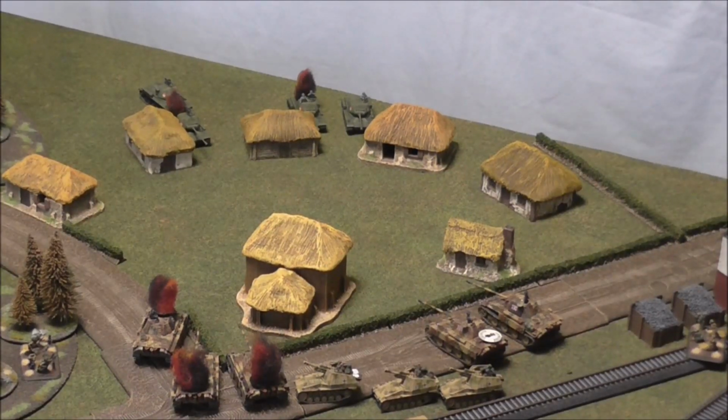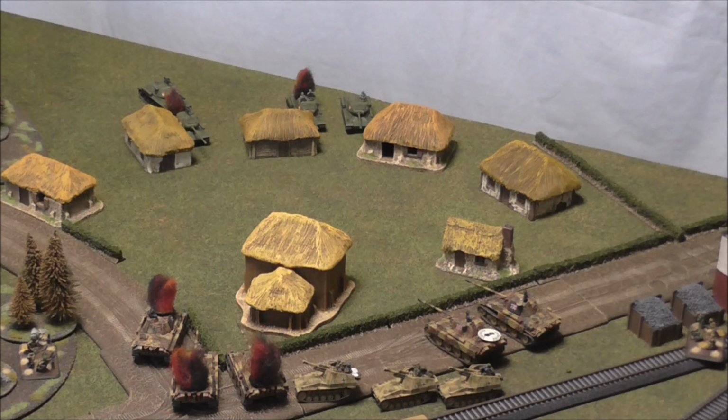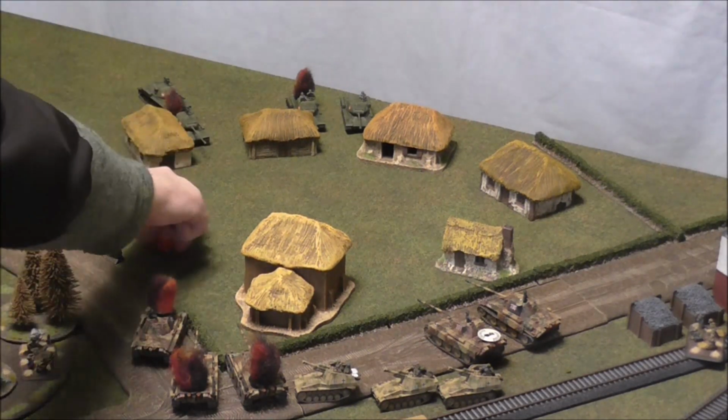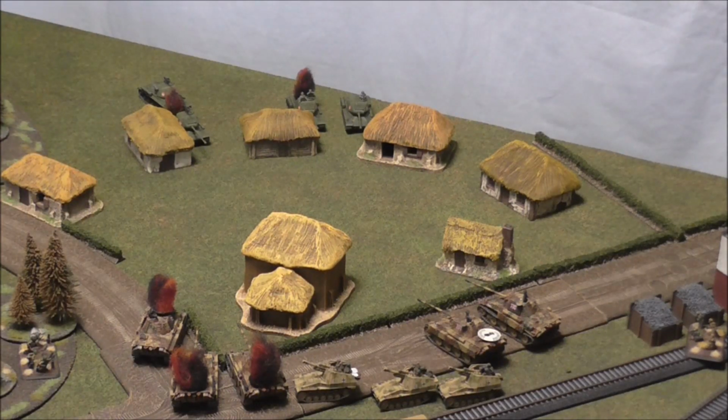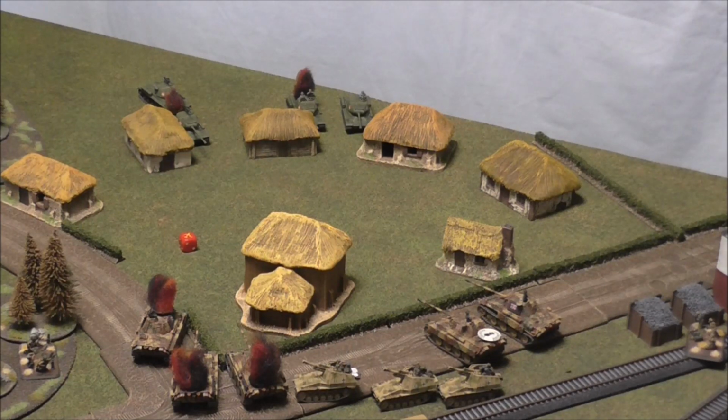So the IS-2s, it's a bit tricky here. The guy at short range can only see the bailed out one. So, going to have to roll them separate, and he will need a 5. The other one will need a 6 for long range. So short range and long. Nothing there, but I'm going to try and shoot and scoot them. That's a 6, so I'll move them later.